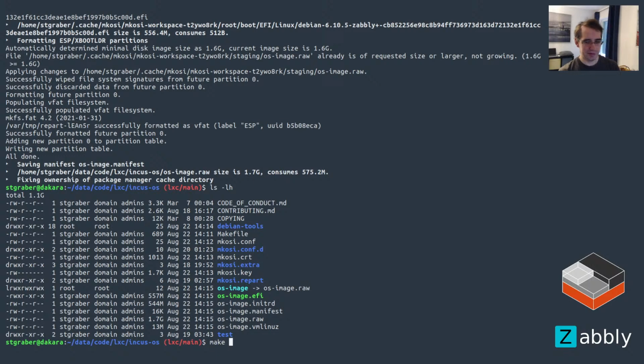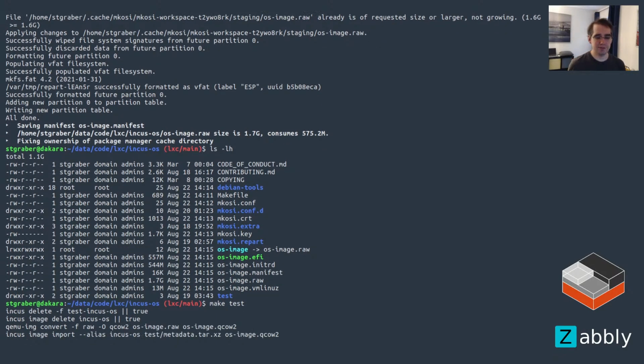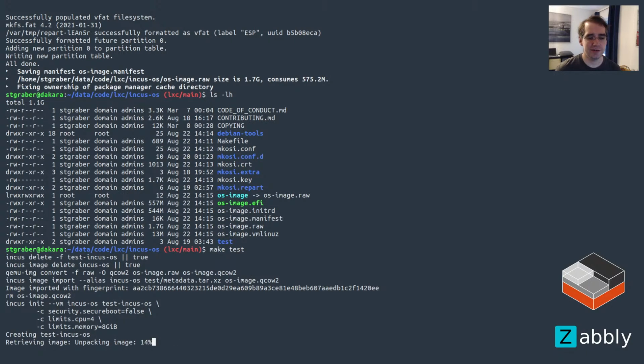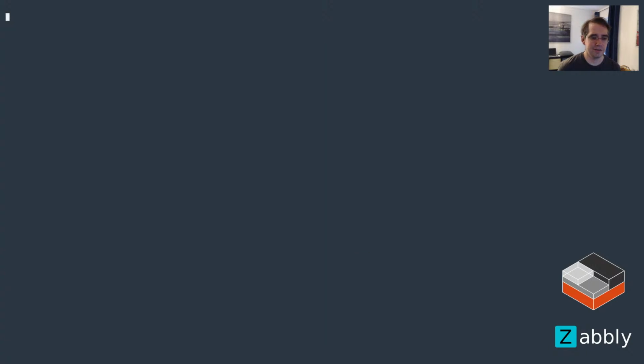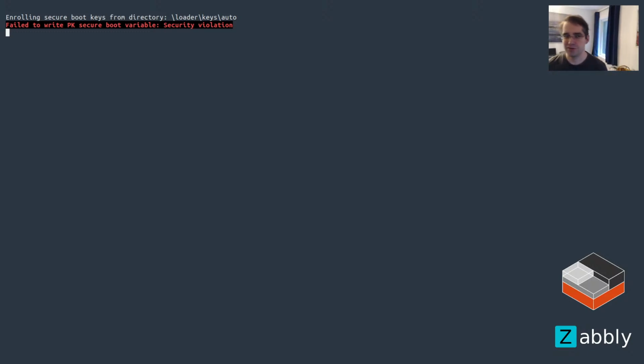All right, now for testing, you can just run make test. I already have an instance and an image here, so it's deleting that for me. And then it's converting to QCOW2, importing that into Incus, and then creating the VM and getting us the text console as it boots. So here we go. It's going to show some errors because it's the first time that secure boot key is used, so it's actually getting it loaded into the firmware. That's fine, and now it's actually reading the massive 500 plus megs EFI image, so that's effectively getting loaded into memory.